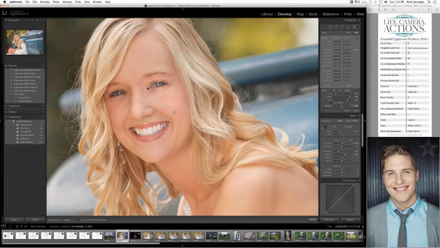If we turn the density down to 50, now when we paint that on, it's not going to go on as strong. Okay, so that lets us make changes to our brush density as we're going through this. So again, I want to lighten up her cheek just a little bit. I'm going to turn my density down over here, and now I'm just going to fill in these areas that are a little bit darker. So right here, the smile line is a little bit darker. Anything that's a shadow that I just want to balance out on her face.